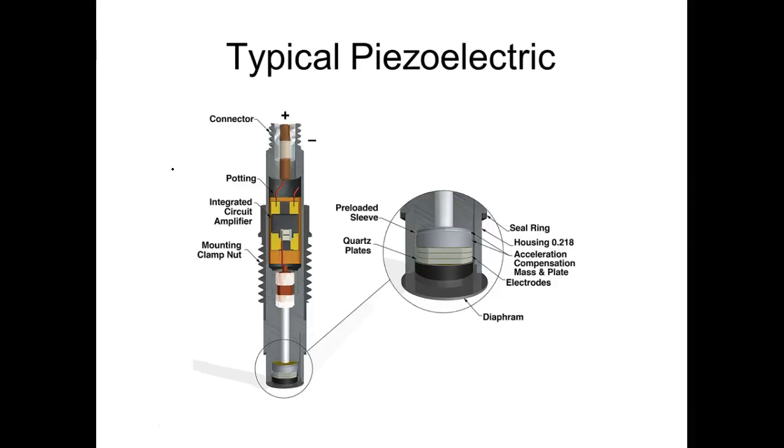A piezoelectric, now this is, guys, a little different. No, this is not that. So this is a typical piezoelectric sensor. So we have a mounting nut, we have a connection, we have an integrated amplifier circuit, mounting clips. But look what it's actually using to sense the pressure. It's using a what?